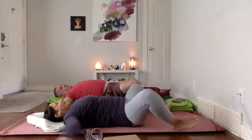Just notice as you've got this motion, is there any tension in the shoulders, the face, even the hands? Good. This is big hip work, right?